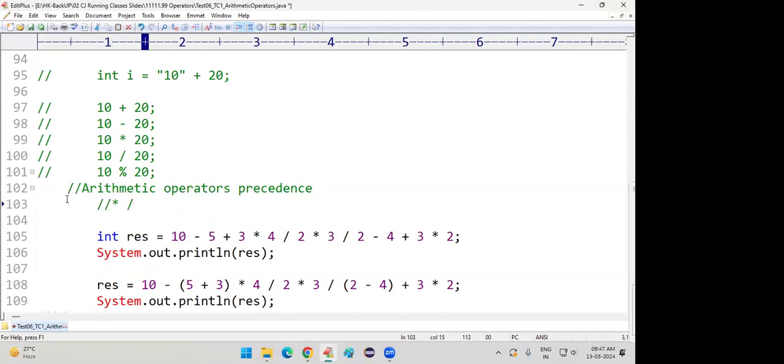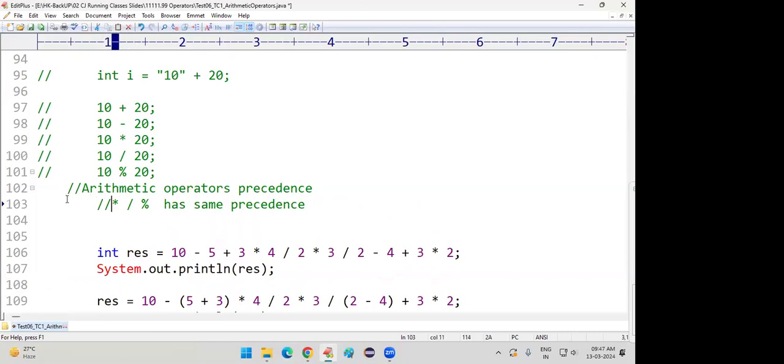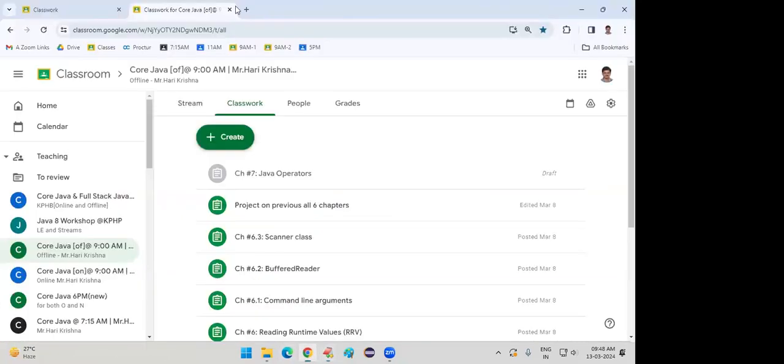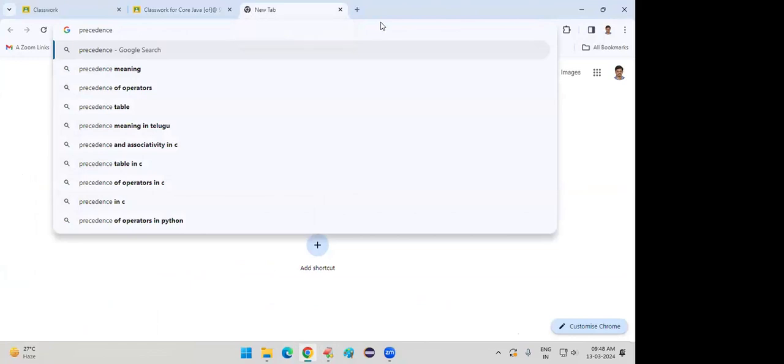Multiplication, division, and mod have the same precedence. Next, plus and minus have the next, same precedence. Spelling of precedence, Sina? Yes, sir. Okay, same, correct.